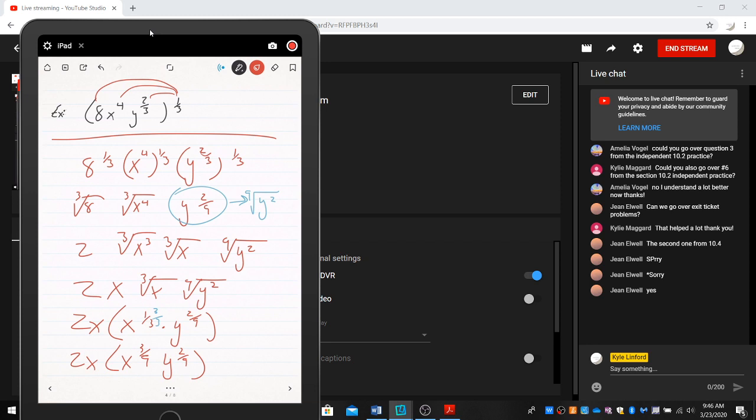That's why when we were doing this back in section 10.5, when we were multiplying radicals together, we were saying, oh, we really have to get the same index. So we were forcing it to be the same proportion. Now we're forcing it to stay as the same fraction, or the same proportion. So let me write the final answer in blue here. We have 2x, and then we're taking the 9th root of each of these things. So we're going to have to take the 9th root of x cubed and y squared.